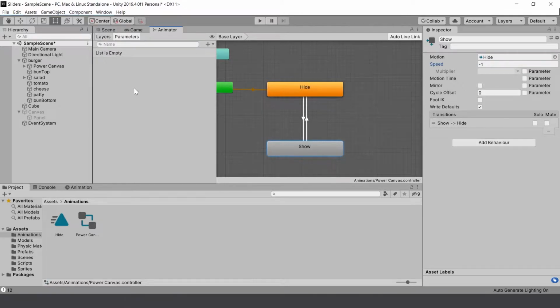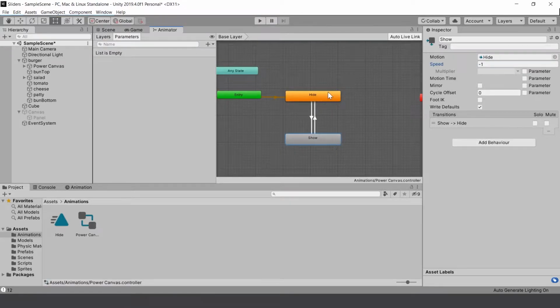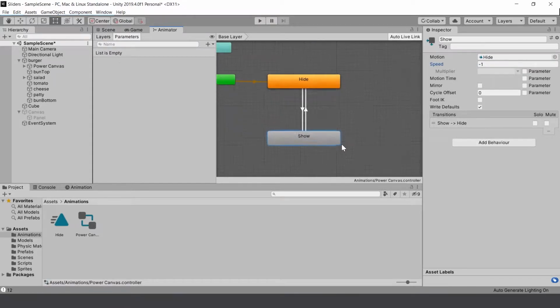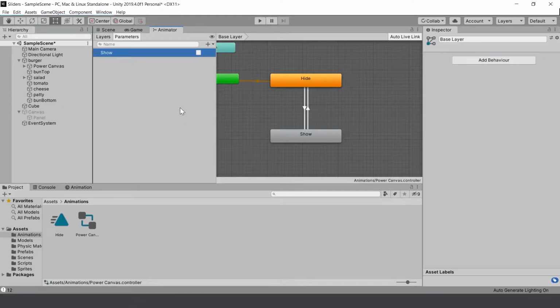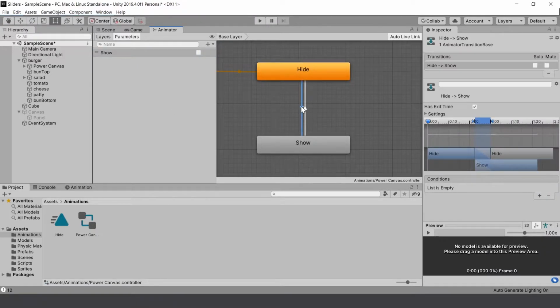And then we will need a parameter to trigger when we hide and when we show. So for that we will create a boolean, true or false, and we will just call that show. When show is true, we show; when show is false, we hide. And we can set up that condition.